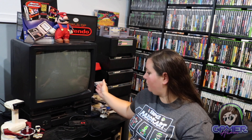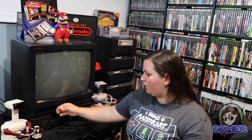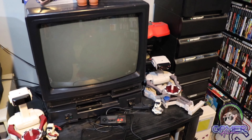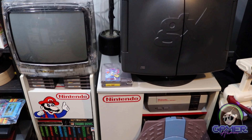Unfortunately this one only has three of the little feet on it — one of them has been broken off, and that's a major problem I've seen with these televisions. There would also have been a little door that pops open and snaps shut, and another one down here that said 'game' on it, but those are missing on mine. To find one in very immaculate shape is just so difficult and you're definitely going to pay a lot of money. Even missing a foot, the doors, and the remote will still cost you a lot. But this is one of my prized possessions — it's fully functional; you just pop a cartridge in and you're ready to go.